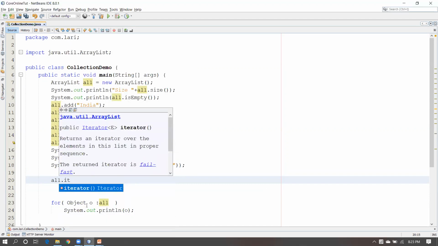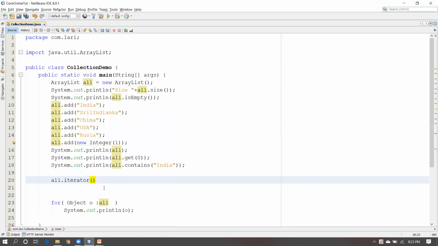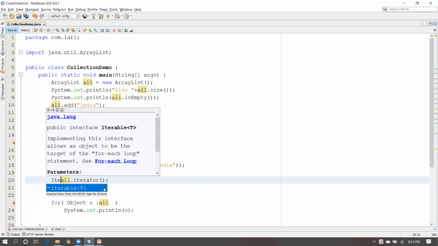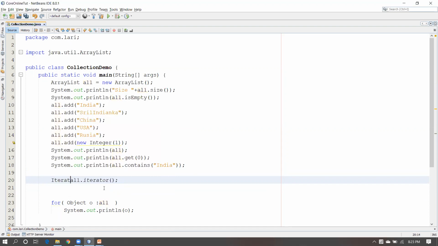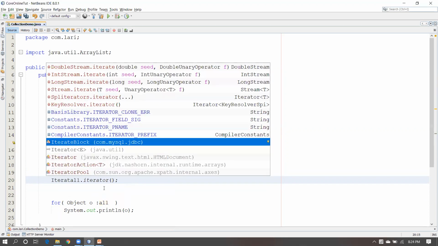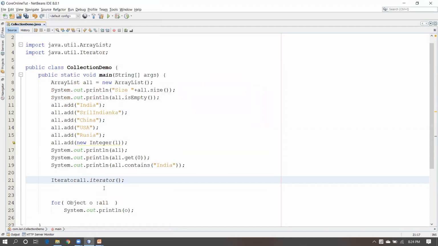So look here, whenever you call this method, it will return an object of type Iterator. So it will return the iterator object. Okay, java.util package, Iterator it is equal to al1.iterator.